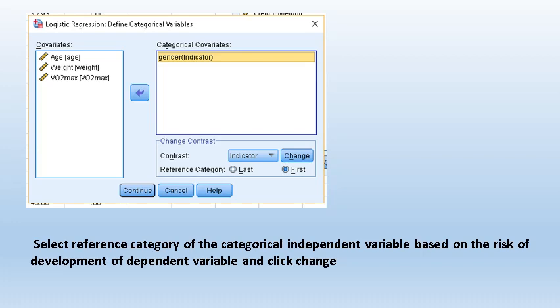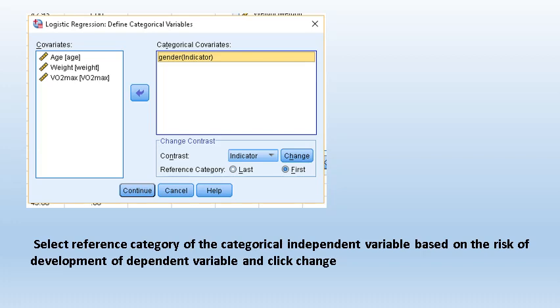Then select the reference category of the categorical independent variable based on the risk of development of the dependent variable and click change. Okay, before going to the next step, I will give an introduction on how gender should be defined in the variable definition in SPSS. Gender should be defined like 1 and 0.